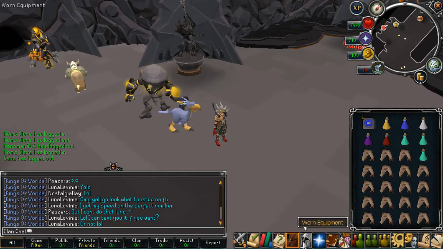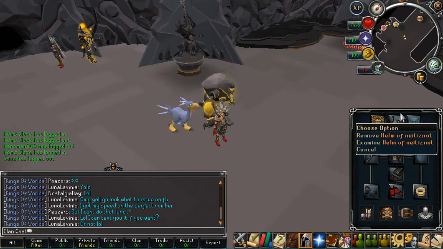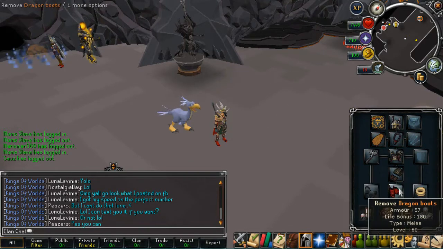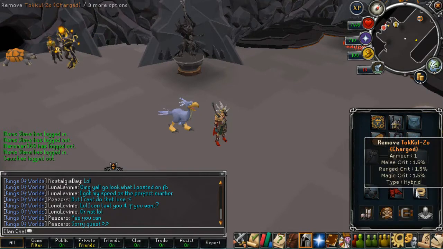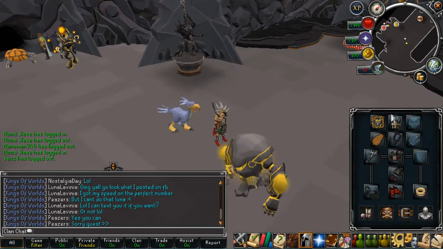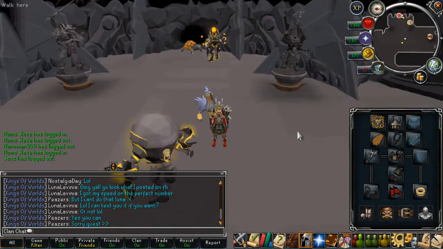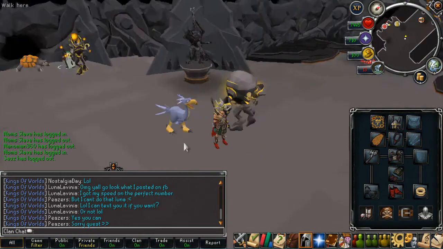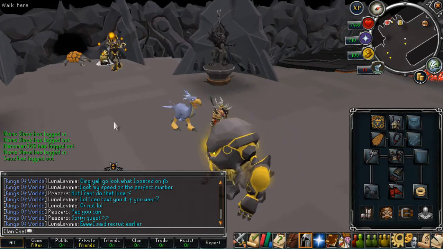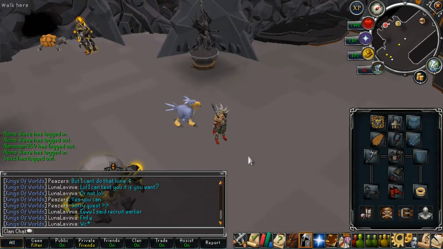But for the setup here I use Reverence or Penance, Helm of Nyantsnot, Amulet of Fury, Fire Cape, Vandos Chestplate, Vandos Tassets, Dragon Boots, Ganodermic Gloves, and then my Tokozo Ring. Now, I recommend using non-degradable gear. You can obviously switch this out for Vandos Boots or Steads or whatever, and switch this out for Barrows Gloves if you have them, or whatever other gloves you have. And then obviously you can upgrade or downgrade the rest.